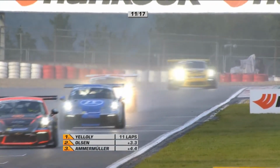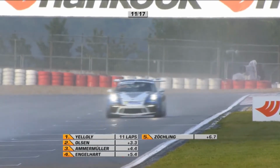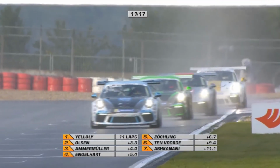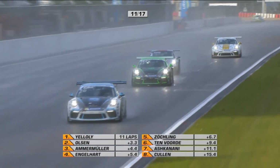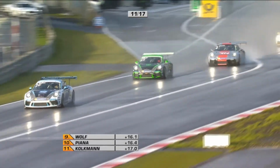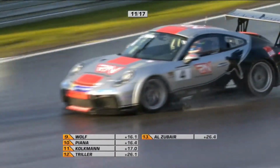Well, it's gone from 3.3. Yeah, same lap time in the last lap for both drivers, so the margin is still 3.3 seconds. Olsen needs to be bringing that down by some tenths, doesn't he, to make any impact. So there is the Ryan Cullen car that's currently running in P8, but bear in mind a time penalty of 5 seconds going to be added to the Ryan Cullen race time. That's going to put him down the order.